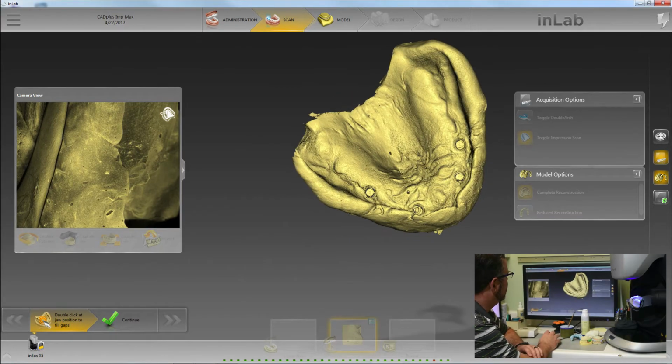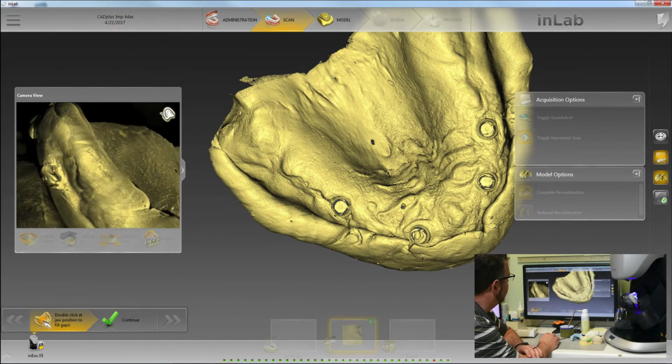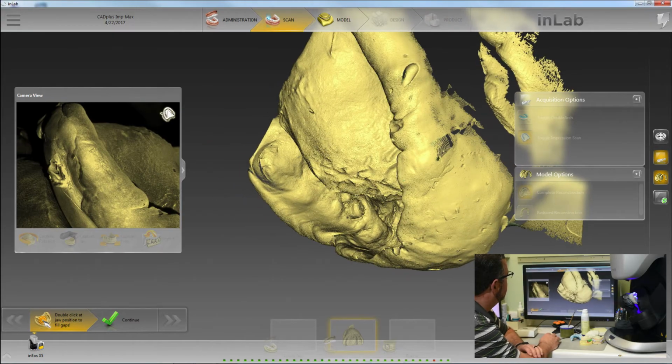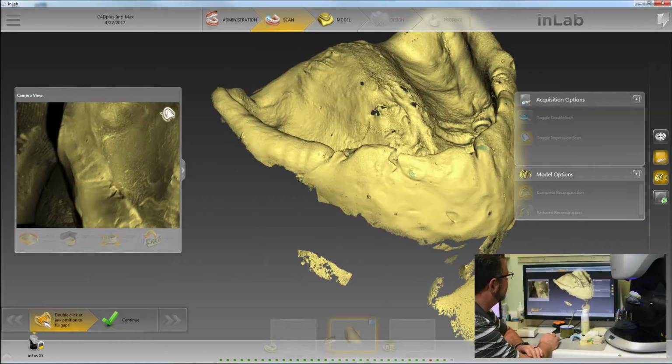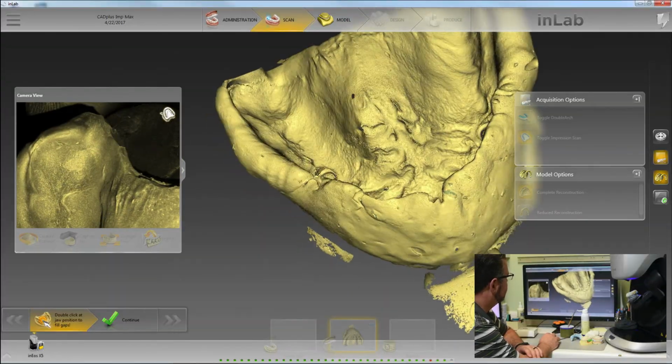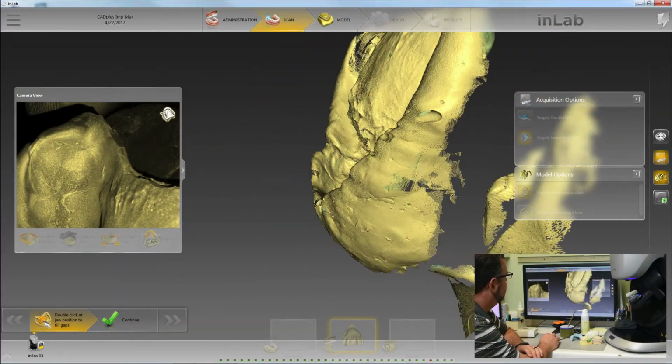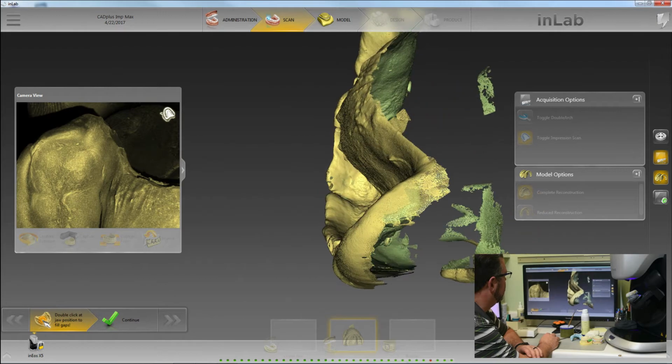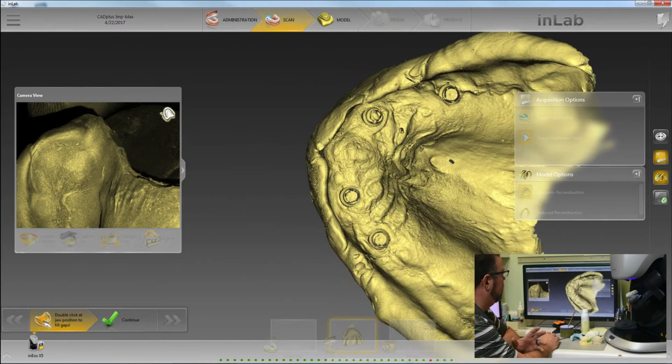Now you can see there's a few little defects in the impression. We got a little bubble there and there, a substantial size one here. However, AvaDent will fix those for us. They know how to smooth them out and fill them in to get the optimal results for our final restoration and for our try-in.